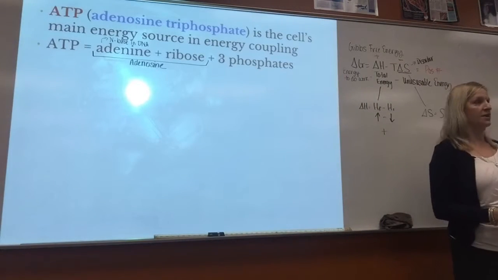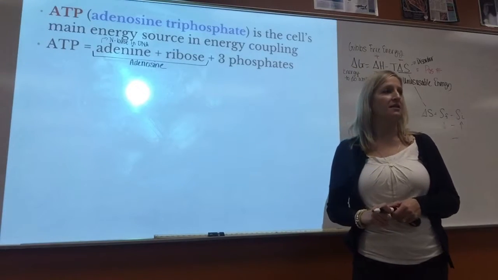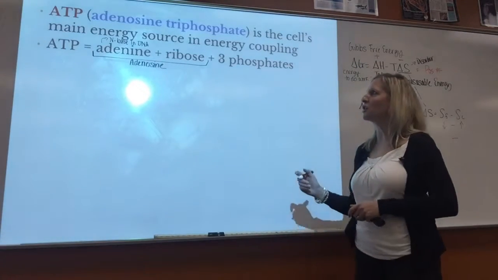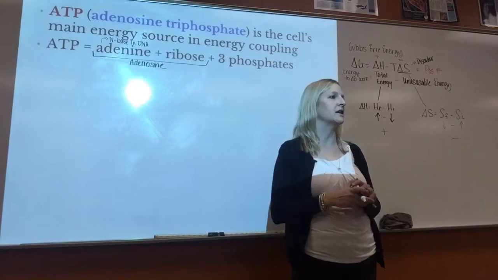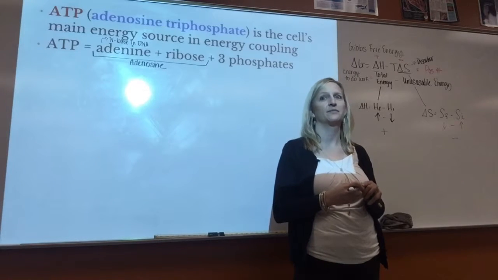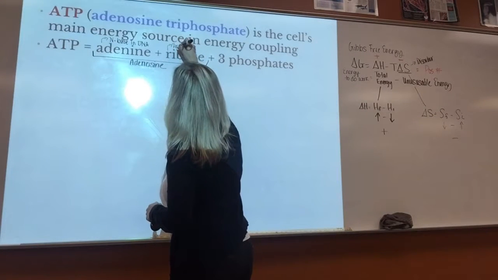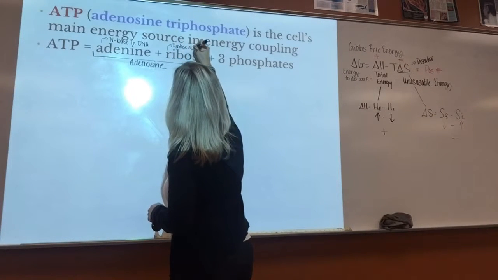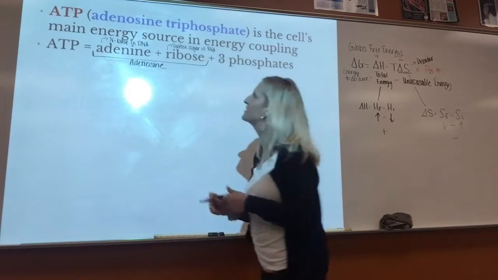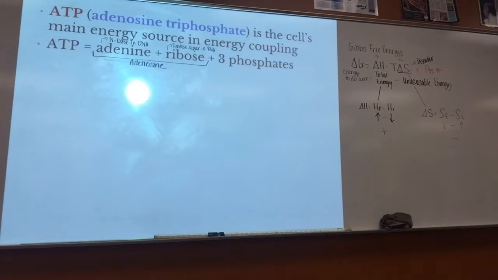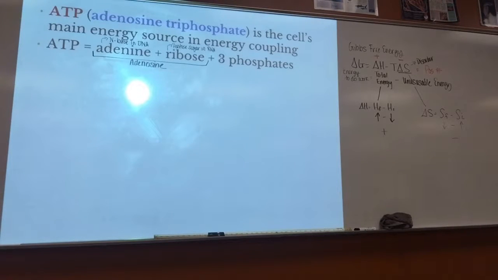How do we know ribose? What is ribose? Vision, if you can tell me what ribose is. Sugar. This is a sugar, and where do we know this sugar from? What molecule do we say that this sugar was a part of? RNA. Tristan? RNA. RNA, absolutely. So this was a pentose sugar in RNA. Pentose means what? 5 carbons. So that's how we know those. So these two are both used in RNA and DNA, but also in ATP.